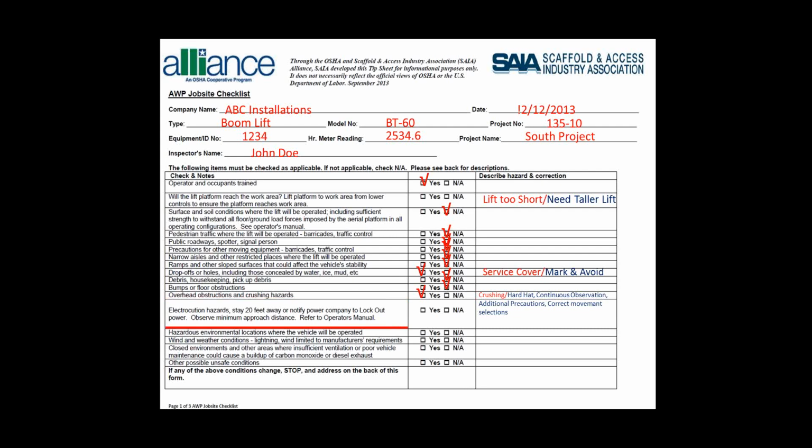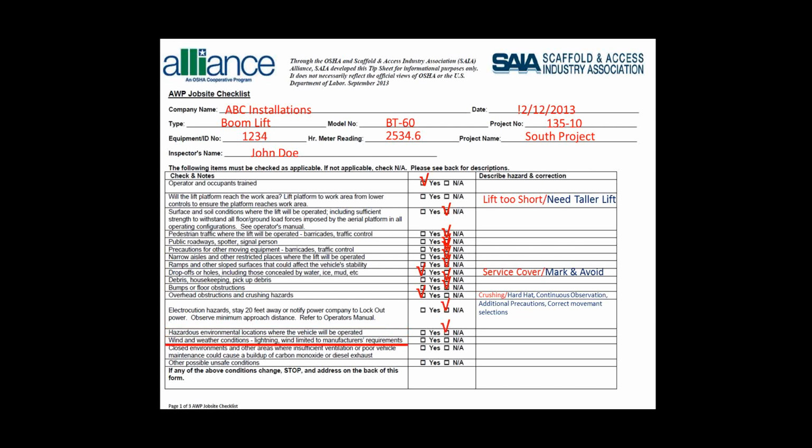And the other thing we want to look out for is electrocution hazards. We want to stay 20 feet away or notify the power company to turn the power off. Because electrocutions are definitely a hazard we need to look out for. A few months ago, we had an overhead hazard. They were working in an apartment complex. And it's not like the power lines surfaced overnight. They had been there through the duration of the project. All the operator needed to do was simply look up before he elevated the machine. He didn't notice they were there. Bear with me, I clicked incorrectly. So I'm going to say non-applicable for this particular virtual website.